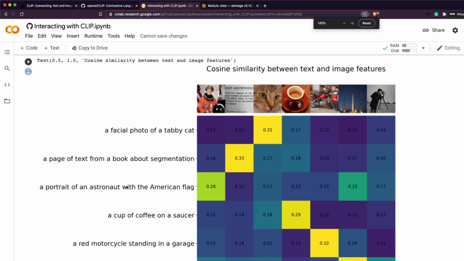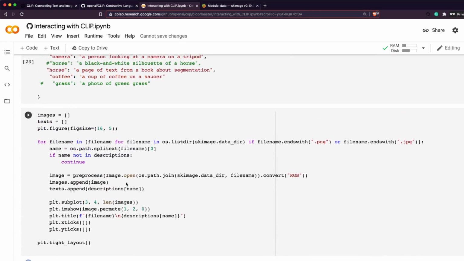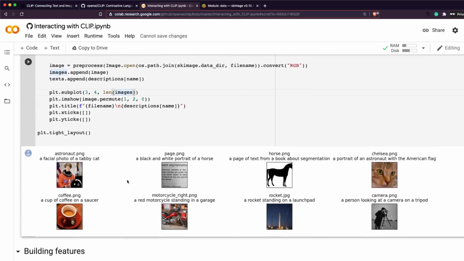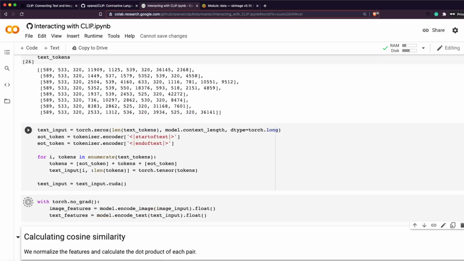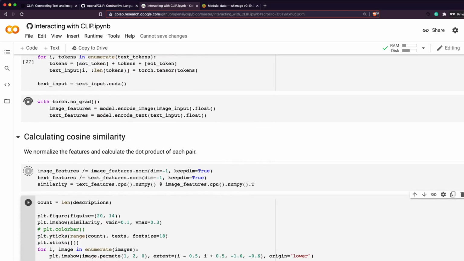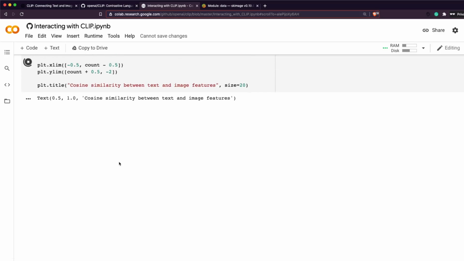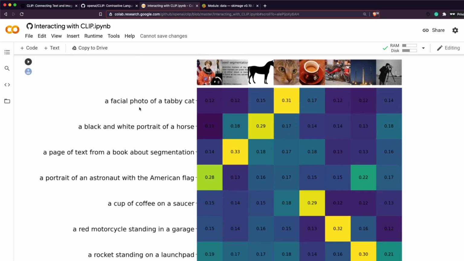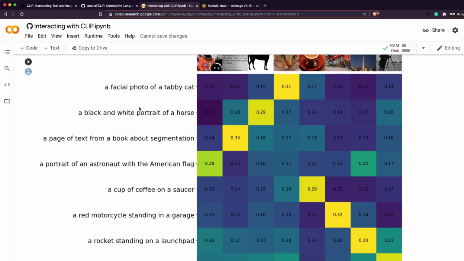Let me zoom out a little bit. After we changed the description, I didn't run it, so let me quickly run it here. After I run this, we are doing the image similarity, the cosine similarity, and this is given as a heat map, where you can see the similarity value here.